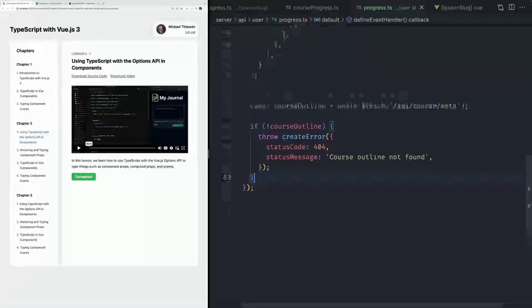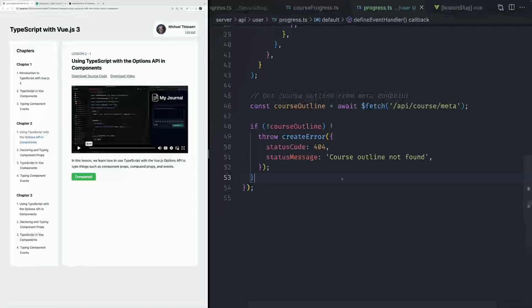So to do this, we use our $fetch that we use on the client side, but because it's isomorphic, we're able to also call this on the client or on the server side. So we'll make use of our course meta endpoint that we've already created, and we'll fetch that course outline. But keep in mind that because of the optimizations that Nuxt does, instead of making an actual HTTP request, it can directly call that method instead of going through all of those HTTP layers. So this call, because it's an internal call, is more efficient.